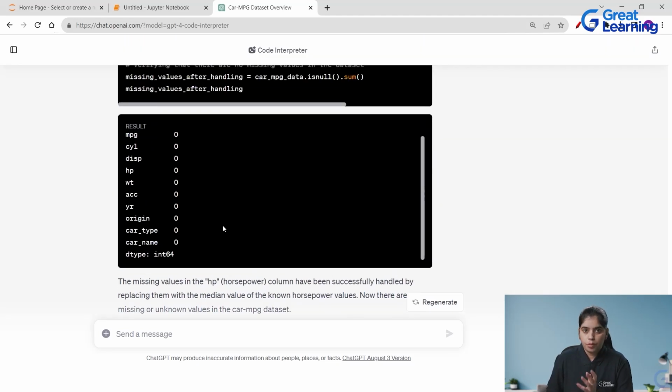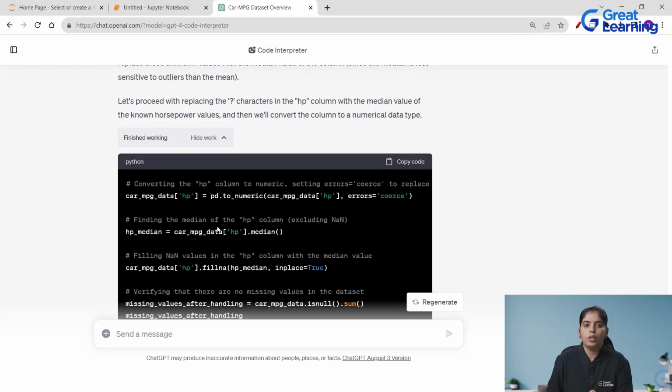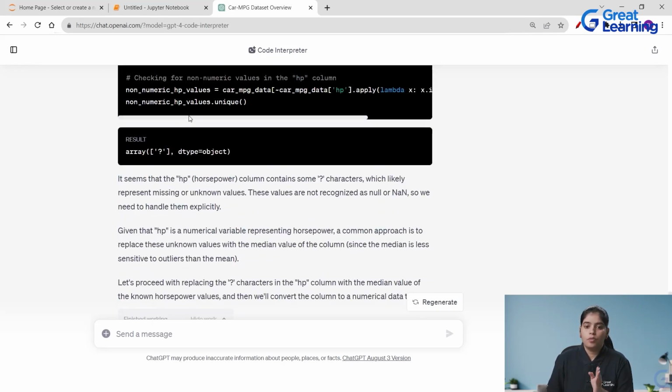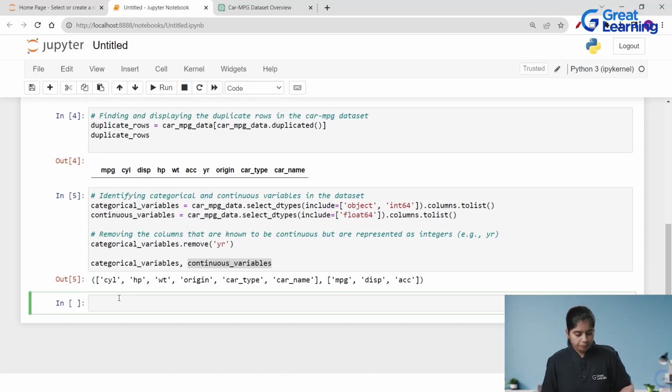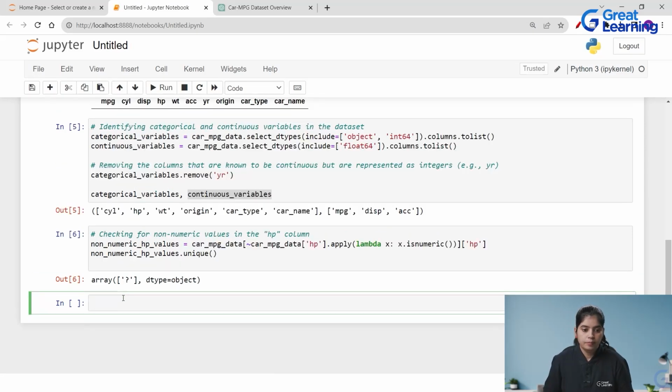So that's how we can impute, but again we're going to check whether, based on this code, we are getting the correct output in Jupyter Notebook also. So let's copy this code first. I'll copy and paste it here. Now we are getting the output based on this code, that we have missing values, and those missing values are in rows with this type of character, which is not a value, which is completely unknown. Now we have to impute this, because based on this type of character we will not get a correct prediction.